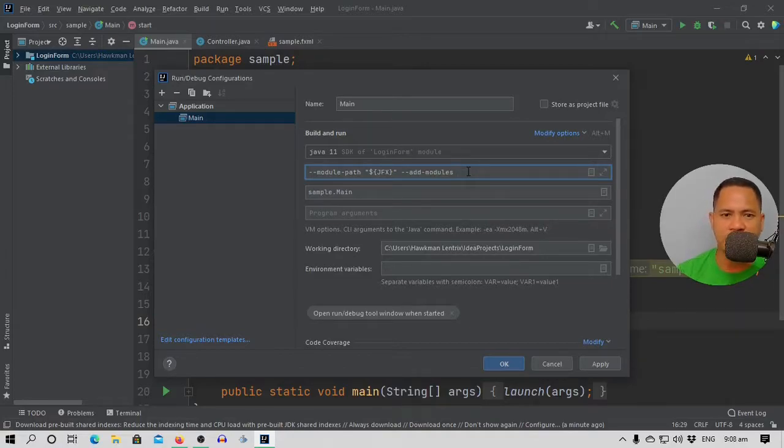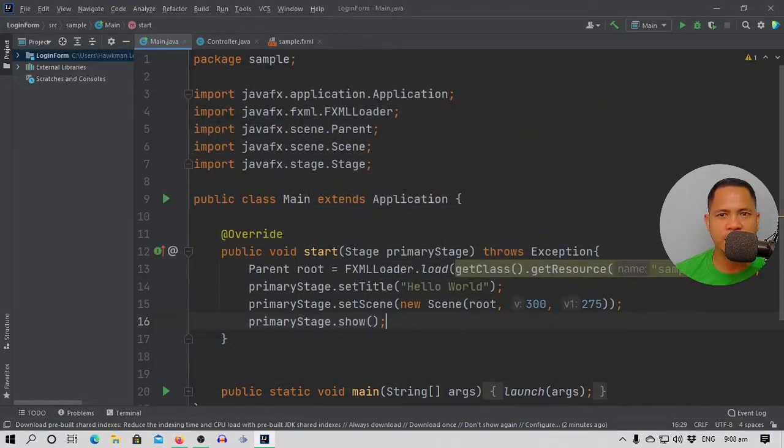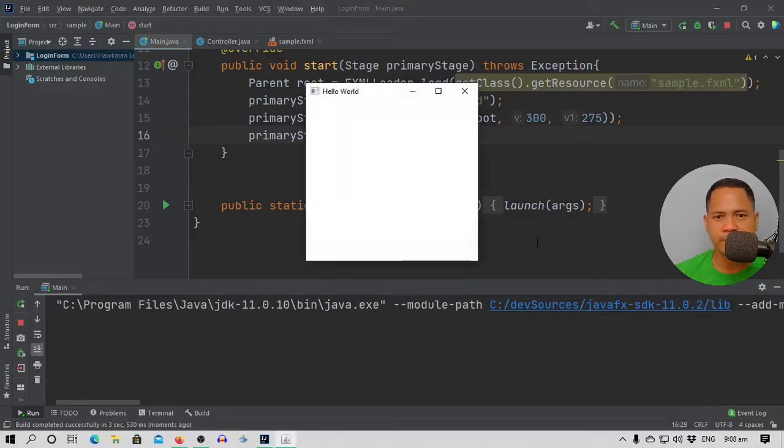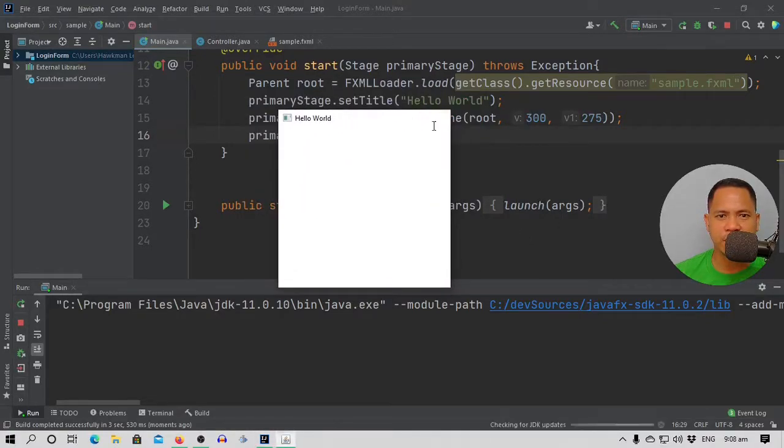We'll be adding javafx.controls, javafx.fxml. Okay, click on apply and OK, and let's try to run this program. If this runs, then we will continue with opening our fxml file using the scene builder. All right, so there you go, it's running.